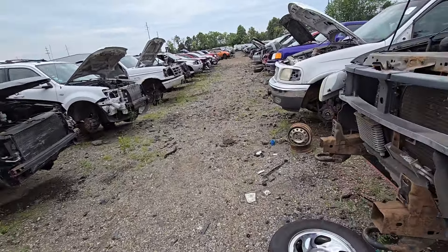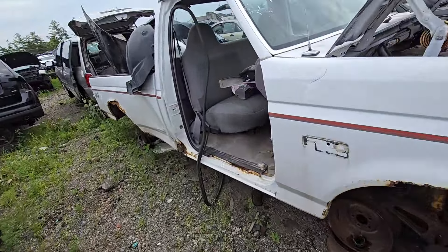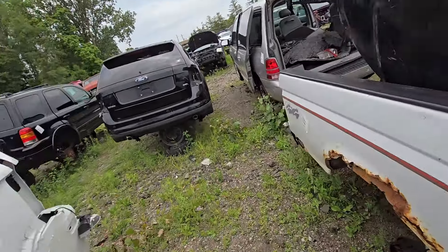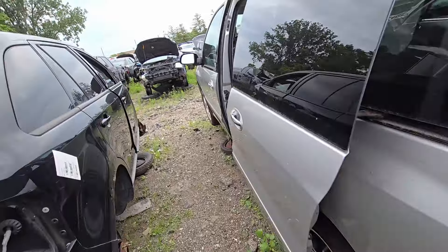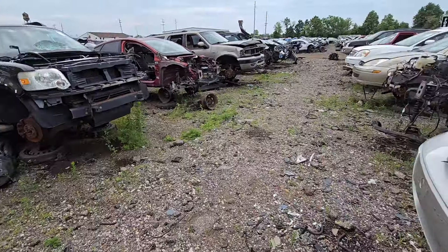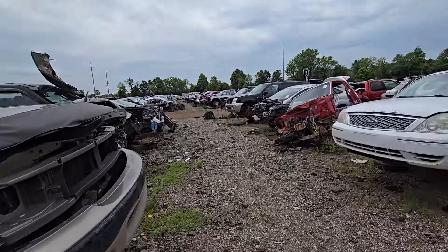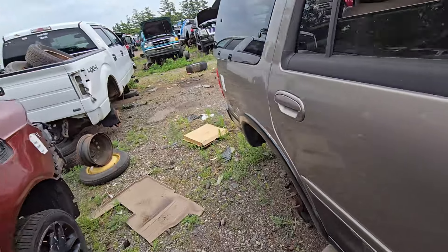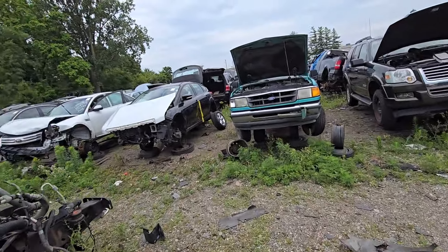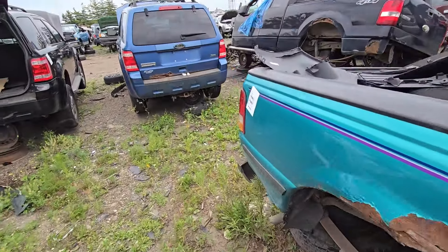I don't see any OBS trucks — oh, there's one right in front of me. This one's kind of effed up. I need a bench seat for my truck, which sucks because I need one on the super cab. I got buckets — captain's chairs for it. But turns out you have to drill the floor out to make them work; I don't really feel like doing that right now. So now I'm stuck trying to find a semi hard-to-find super cab seat so it will tilt forward so I can get to the back seat.